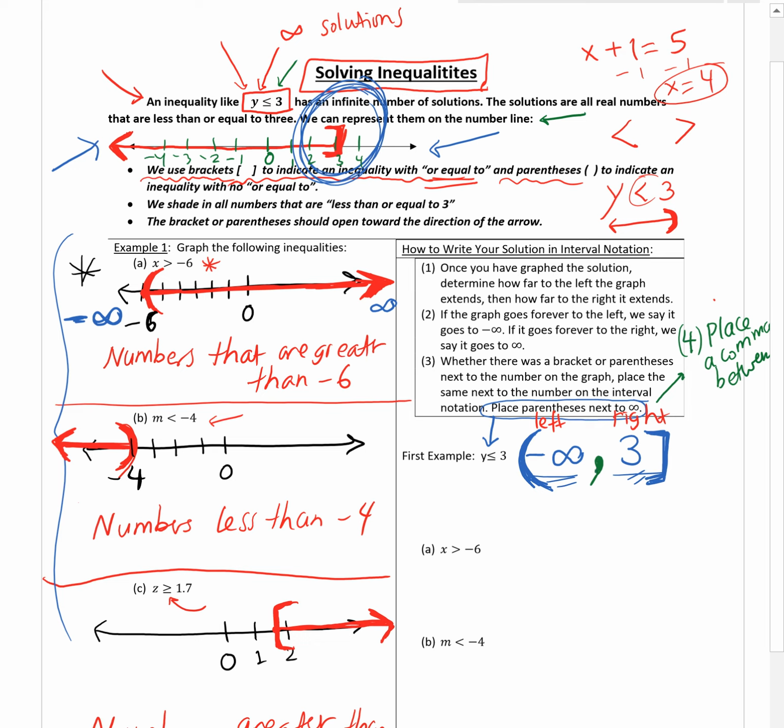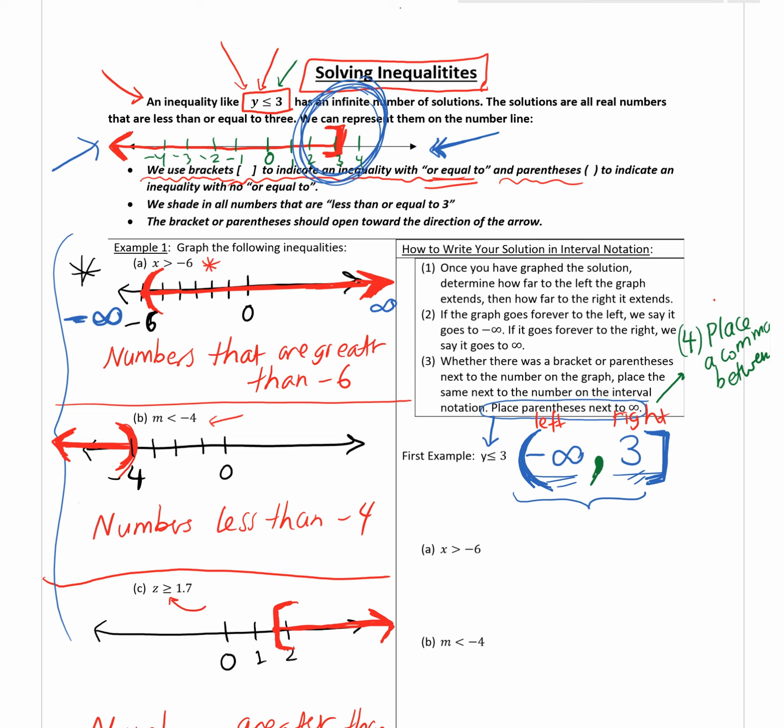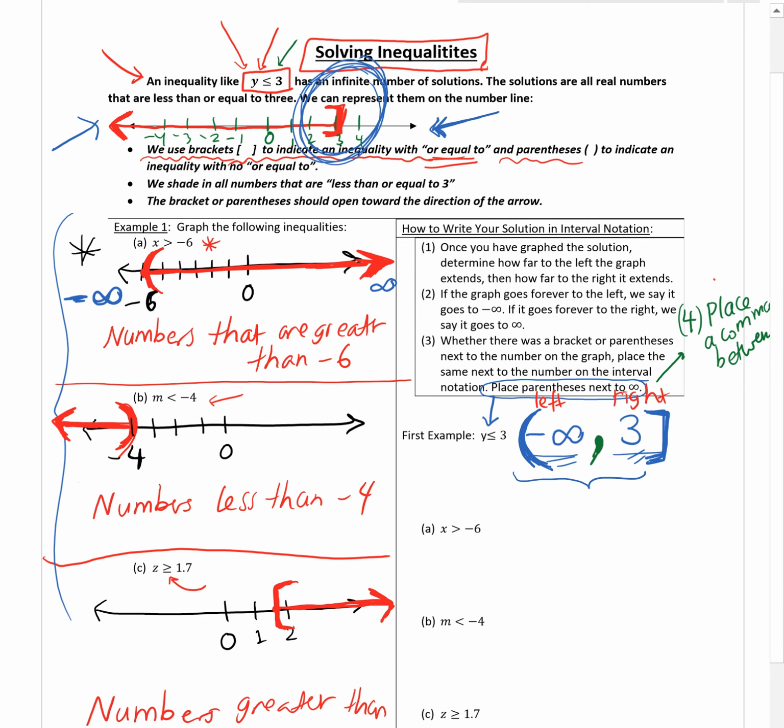The comma doesn't really mean anything, it's just part of the notation, just the way that they want you to write it. It's kind of confusing, I know. It takes some getting used to. But this is a way for you to say what the solution is without having to graph it for someone. Like if someone said, hey, what's the interval or what's your solution here? You just say, oh, everything from negative infinity to 3. That's what I graphed. And that's pretty much what that graph looks like above, right? I colored in everything from negative infinity to 3. How far to the left and how far to the right. Anyway, this will make sense the more we do. It's kind of strange at first. It's kind of a pain.